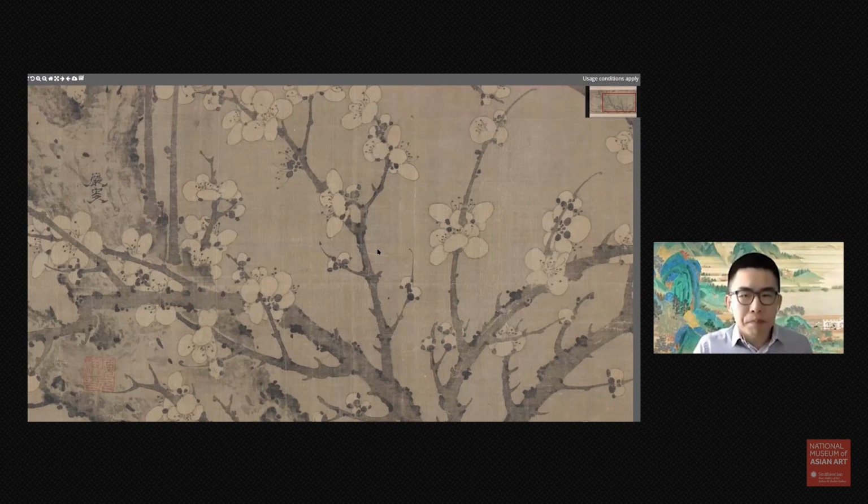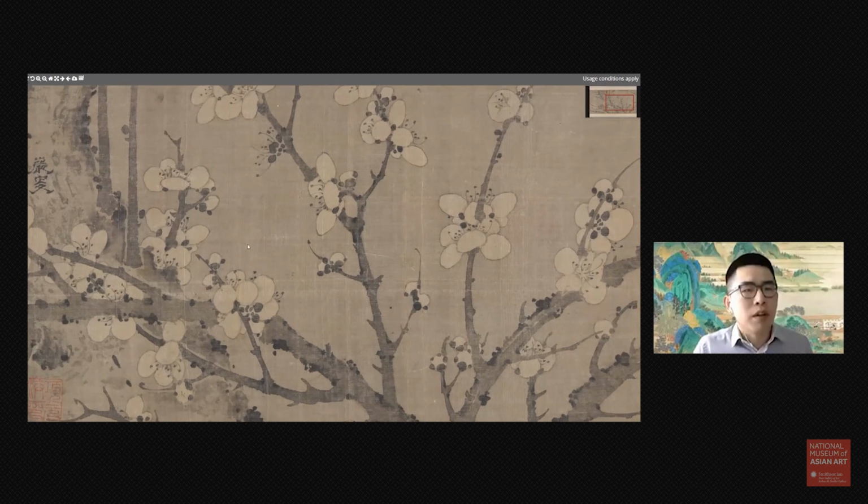If you're painting on a silk surface like this one, the painter might use a specific brush that fits the painting surface, and then use very light ink and apply multiple layers, so that the brush stroke, so to speak, doesn't show very obviously on the silk surface. Again, there is a lot of calculation on the artist's part on how to avoid showing the brushwork.